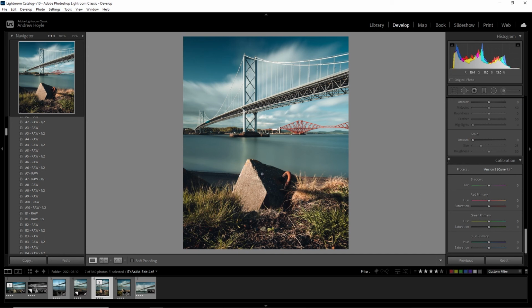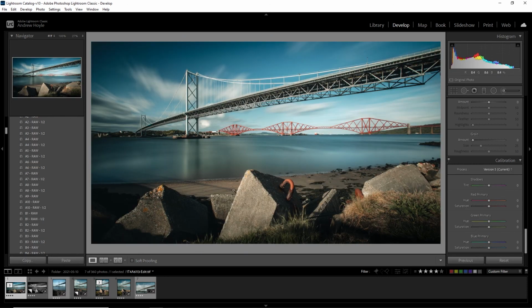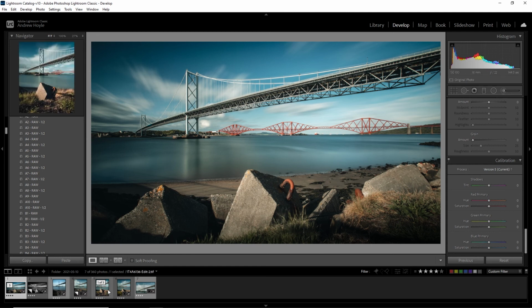Again, yeah, it doesn't look great, I admit, but I'm trying to keep things quick for the sake of the video. Spend a little bit more time and clean that up. Same with these grasses. I think I've done a much better job in this shot. So you can see that it has gone completely, although I just realized now, haven't done it on the beach, so I will make sure to do that. Unless I just can't be bothered, which is more likely, but maybe you should be if you really want to get the best from your images.